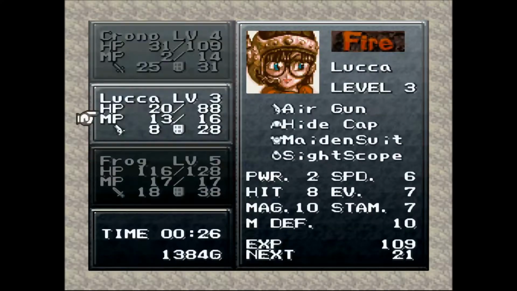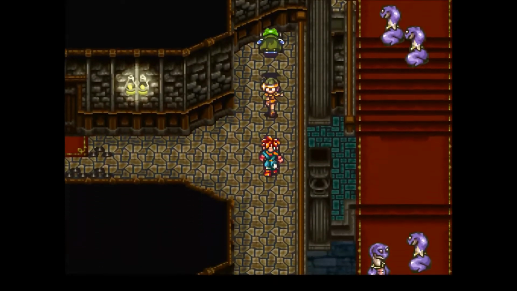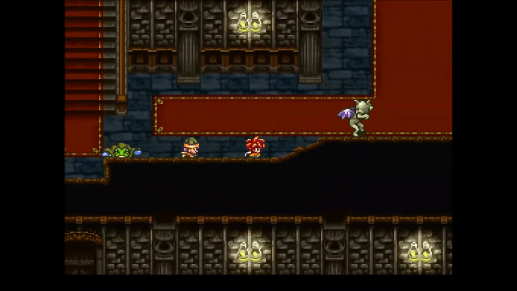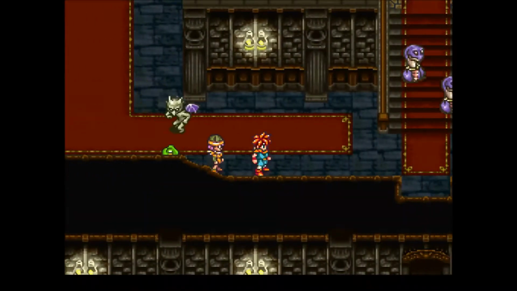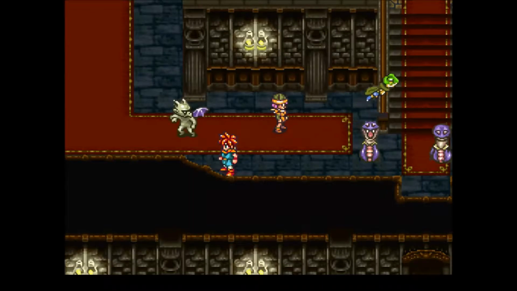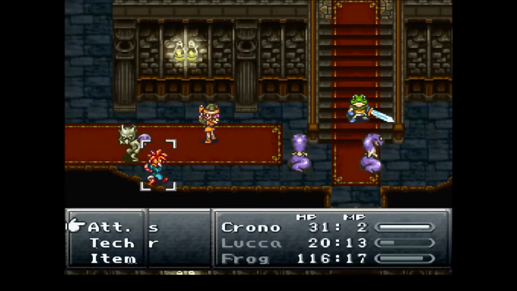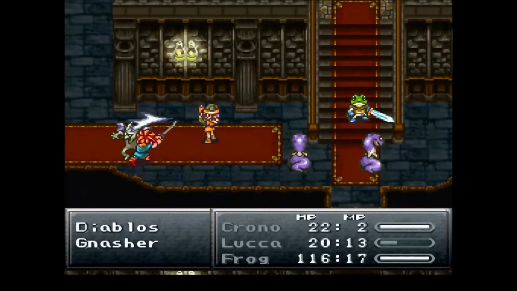Now I was checking Frog to see if he could use Chrono's weapons, but then I remembered that despite the fact that they both use swords, they can't use the same sword, which is strange. But anyways, I don't know how I triggered that gargoyle looking dude there. They're called Diablos. I wasn't even near him, but he got pulled into the fight somehow. But Chrono can take him out with one hit, like so.